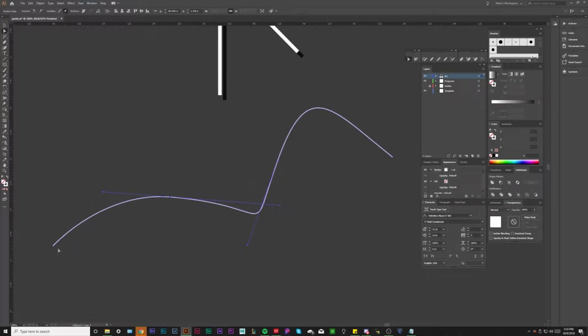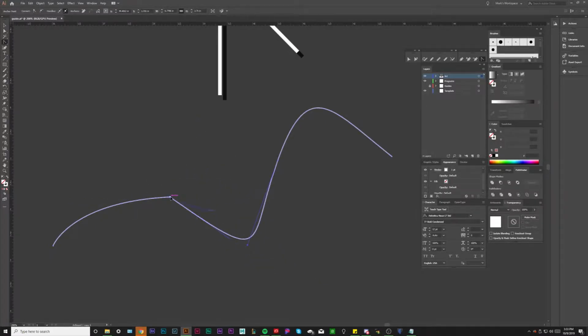Let's say you only want to mess with the left side, or let's say you only want to mess with the right side. And you can't really do that right now. Everything I do is moving both sides. But now with the anchor point tool, watch what happens. I can now do whatever I want with this. I can now readjust in any format I want.